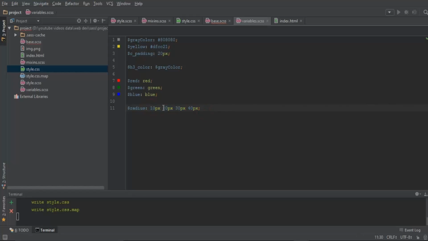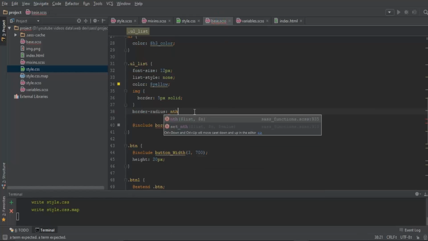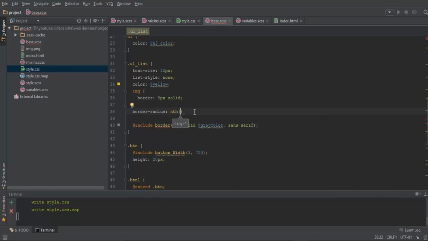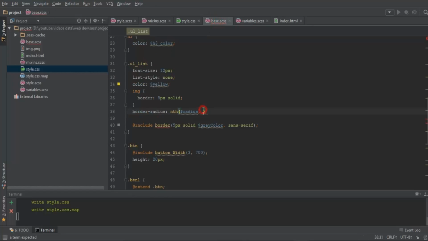But I want to stick to one value and apply an individual value for all the corners. So what I'll do is I'll use the nth function, which is a Sass function, and I'll call that variable radius, and here I'll specify which value I want to use, which starts with 1, 2, 3. So I will use the first one, so I can enter 1.